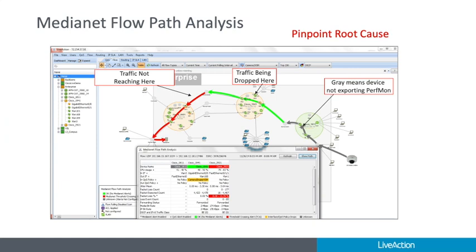The MediaNet path analysis is very similar. What MediaNet is doing is basically monitoring RTP or UDP traffic. AVC is monitoring your TCP application. So with AVC, you get network delay, application delay. With MediaNet, you get the MOS score, jitter, packet loss. So basically any network issues related to voice traffic or real-time traffic. And then the same thing applies to MediaNet. If you see gray, that means the device doesn't support MediaNet. If you see green, that means the voice traffic or the RTP traffic is doing fine. If you see red, that's usually high packet loss or jitter.